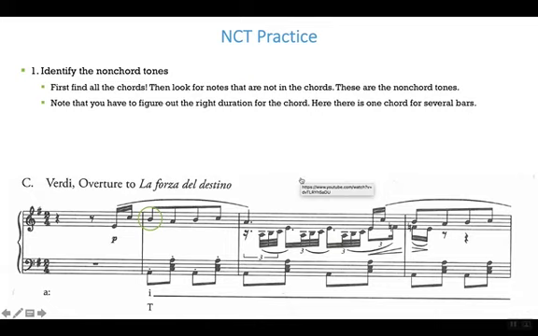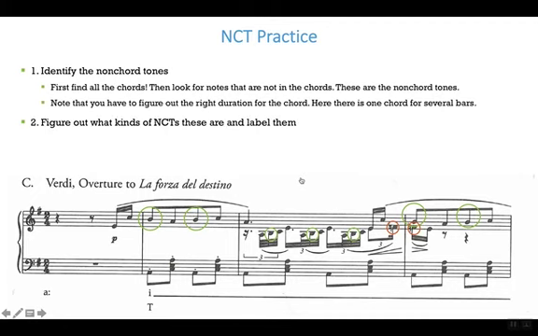Okay, so that's a non-chord tone. The B is not in the A minor chord. That B is not in the A minor chord, nor is that, nor is that. They're all B's. Interesting. And then you have an F and an F, and those Fs are not in the A minor chord. How do we know that? It's just because every other note in this whole little excerpt is either an A or a C or an E.